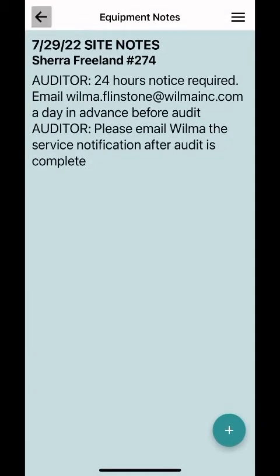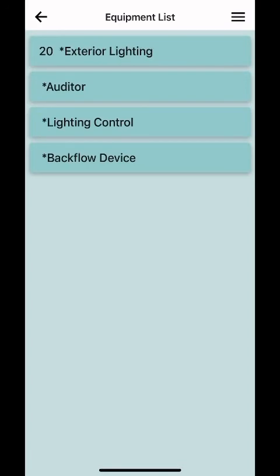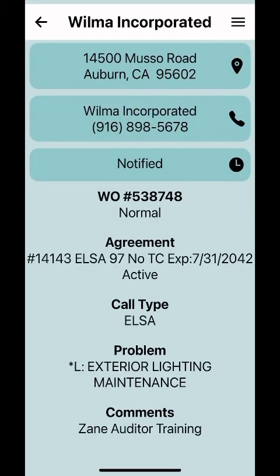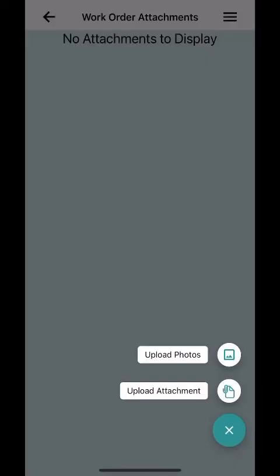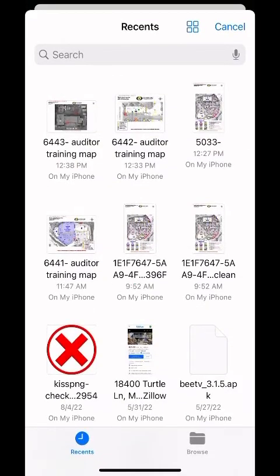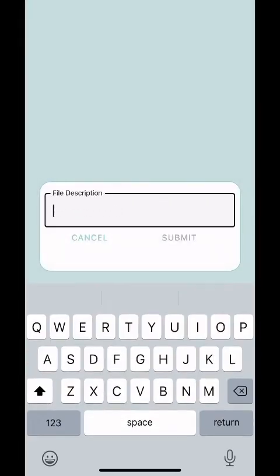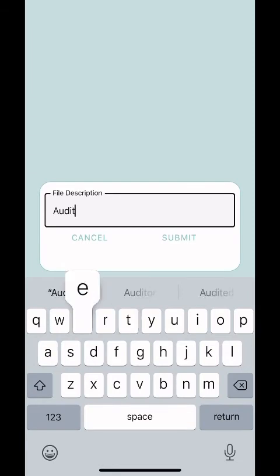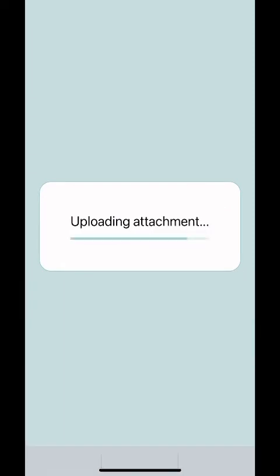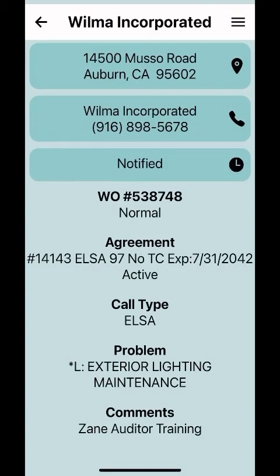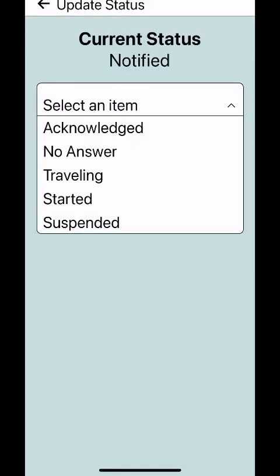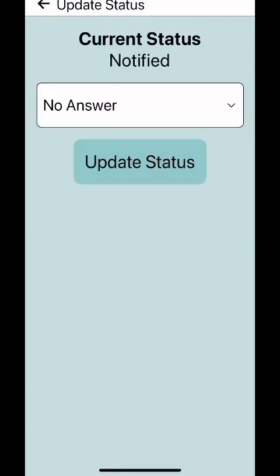And then you would go back, back. Then you would go to work order attachments, the plus, upload attachment, the most recent one, audited map, submit, okay, then back, and then change it from notified to no answer because we audited it, update status.